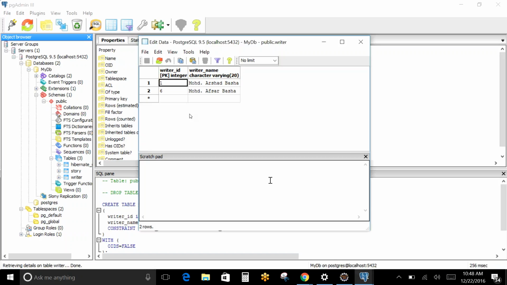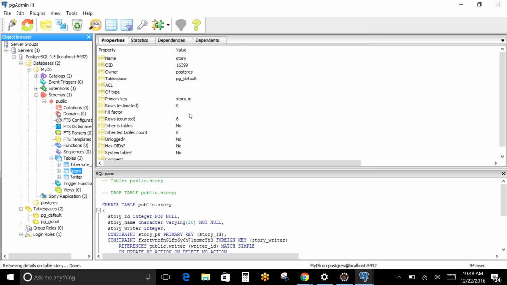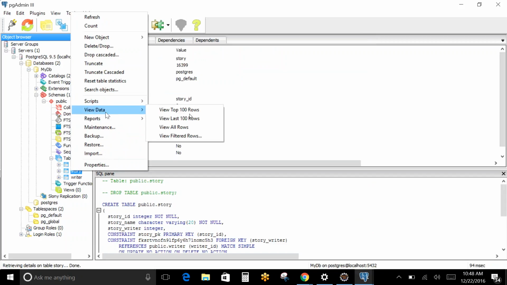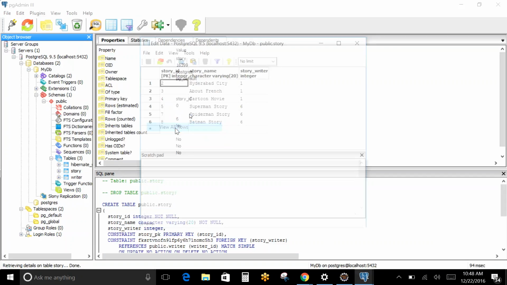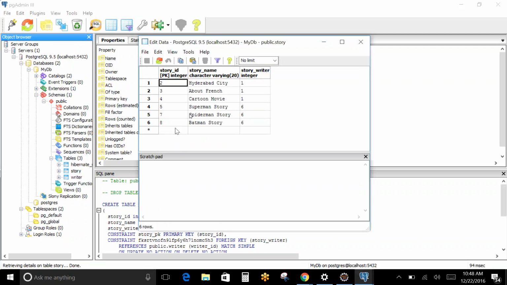even in your story table. Means the stories written by this writer ID 6 should be there. So go to story table, right click on story and do the same thing again. View data, view all records. Right, there you go.